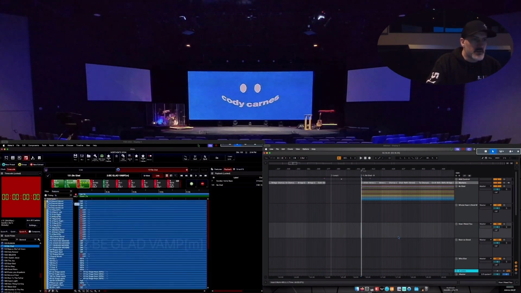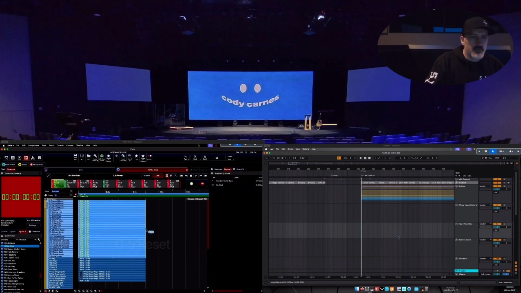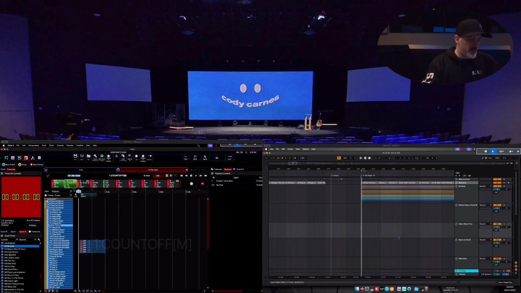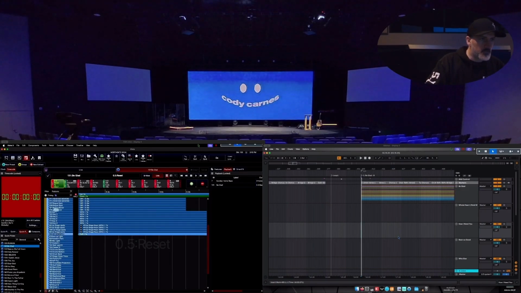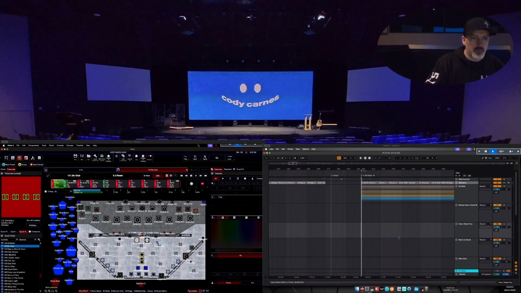Now go back through and let's see where we are at with everything. I want to extend this, make this a little bit longer of a fade. All of my lights are going to be at 100%. Save all of that. Then I'm noticing that I'm only talking to one of the downfills, so I'm going to go here and select that and go to 100%. I want both of those at 100%.